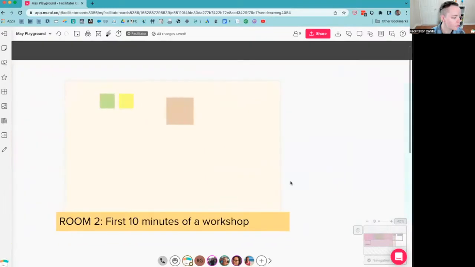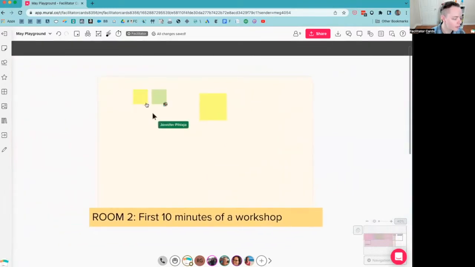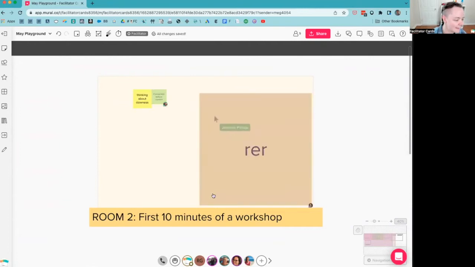And room 2, I can tell they're in the right spot, which is good. And Marcy just made the world's biggest sticky note. I'm tempted to resize it, but I'm sure Marcy will figure it out.